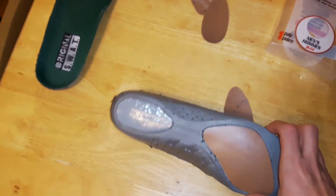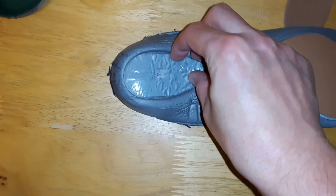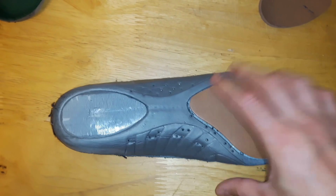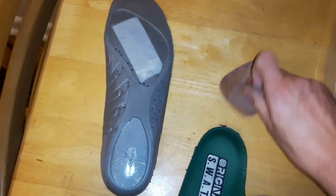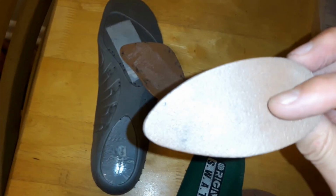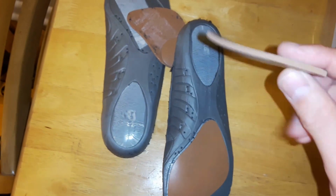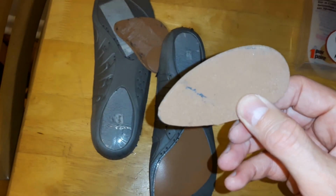So going back to that issue, as you can see, I tried to fix them. I ended up using some double-sided carpet tape, which is very, very strong. So if you look, I can't even peel it off of this foam, but for some reason it just doesn't really stick well to the boot insoles, and the rest of them just fell off. As you can see, I had it on here too, and they fell off. And it's weird that you can see some residue on this one, but on this one, no residue, and that was stuck on there. And same with the other one. I show it, no residue at all. It's like for some reason stuff just doesn't like to stick to these.